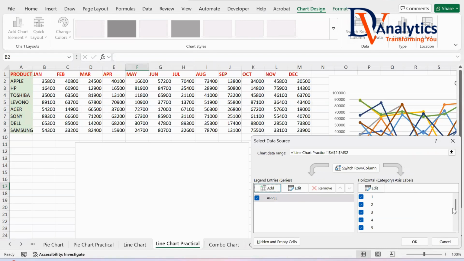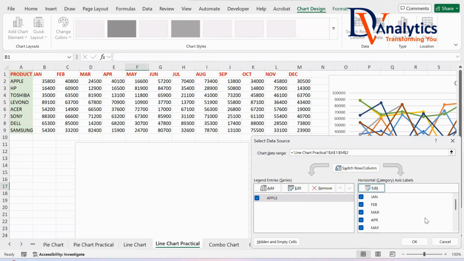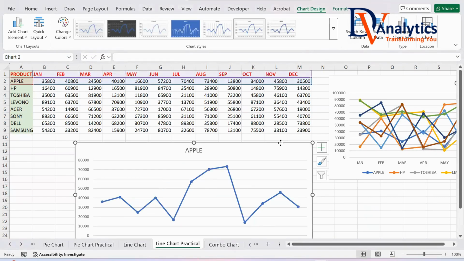When I select this, it's saying the series values are coming 1 to 12. What does this 1 to 12 represent, guys, everyone? Columns. The column names, Months. Right? So you can say Column, edit. You can say edit to select Jan to December. Now, those 1 to 12 have been changed to Jan to December. Are you getting this, guys, everyone? Yes, sir. The moment I say OK, I can see my line chart is coming for Apple sales.